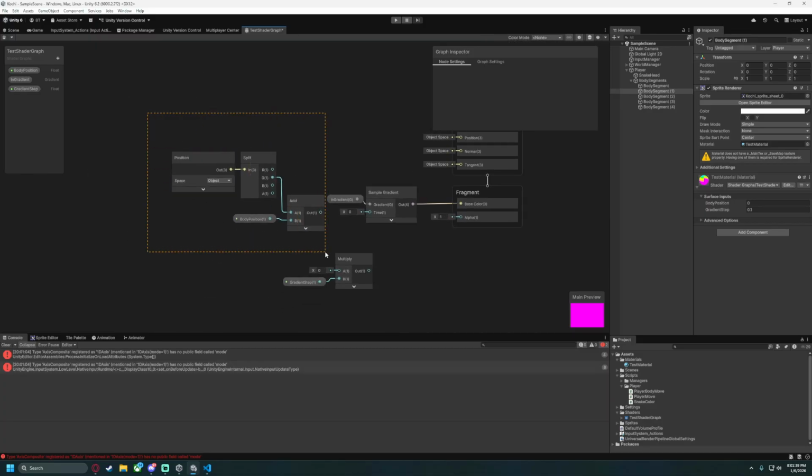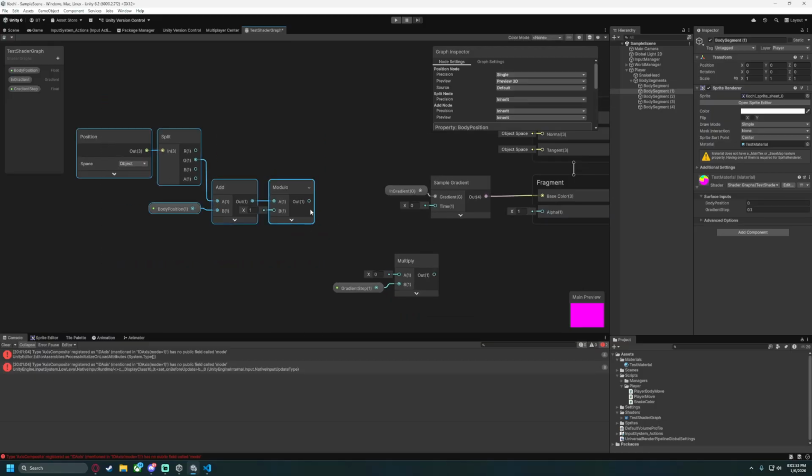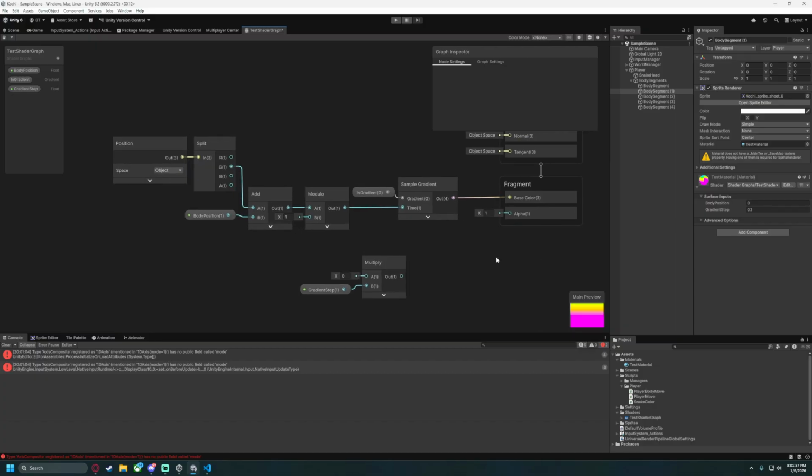So that's something I want to do. I want to take this value and mod it by 1, I think. I'm pretty sure that's all I need to do. I can take the remainder and pass it in. So it should loop, I think.